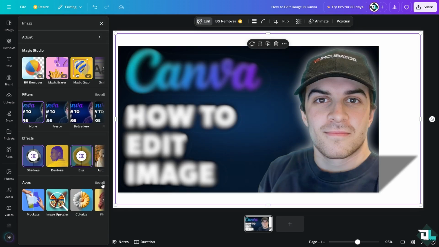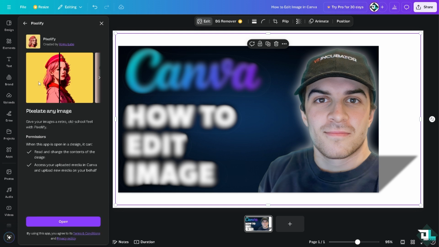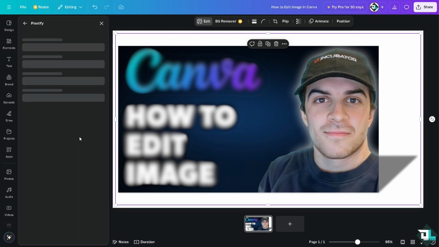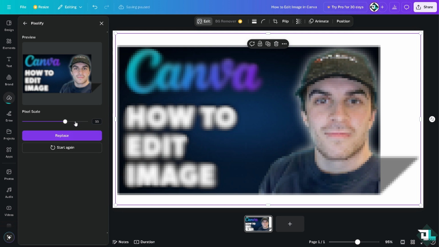After that, there's going to be an option for the mockups. If you want, you can use the pixelify. All right, if you open that, what will happen is it would be forwarded here. It gives your image a retro look kind of vibe. Pixelating image, you see that? If you click on the intensity, click on replace, this would happen. All right, so these are going to be some of your options.